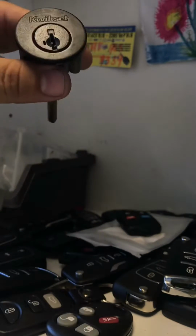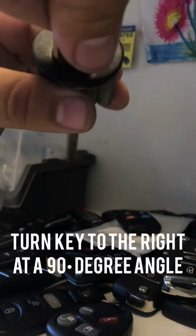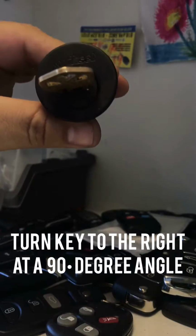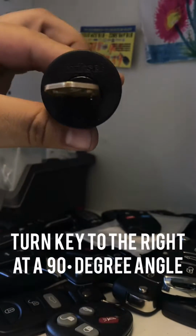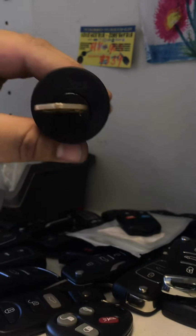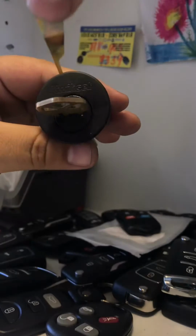So the first thing that we need to do is we're gonna put it inside. We're gonna turn it, just like one, like that, like so, okay? Has to be flat, horizontal. Okay. Now the next thing that we're gonna do is we're gonna stick in our tool.